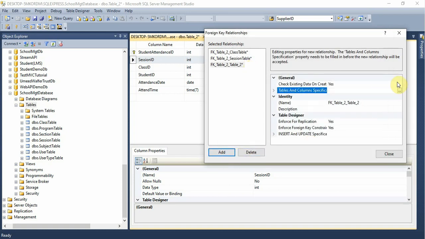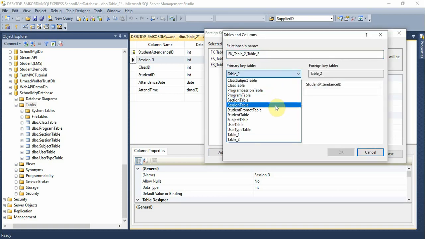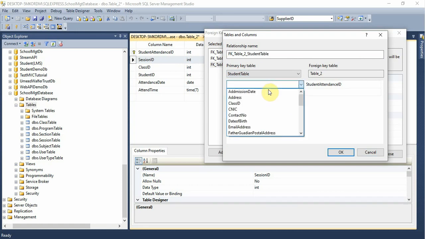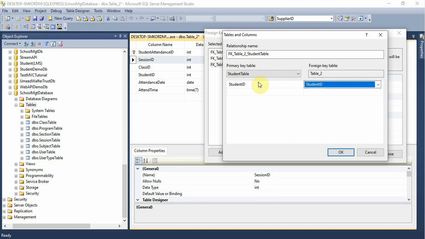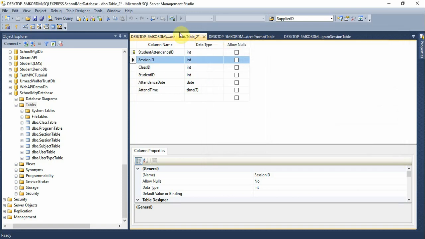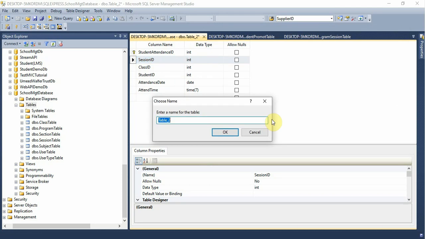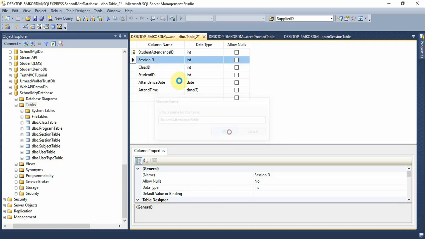Now student table, select student table and select their parent primary key column, primary key attributes. Now select here also student ID. These must be same their data types. So now student ID and student ID. So now press OK button, close, right click and write the student attendance table and press OK button.